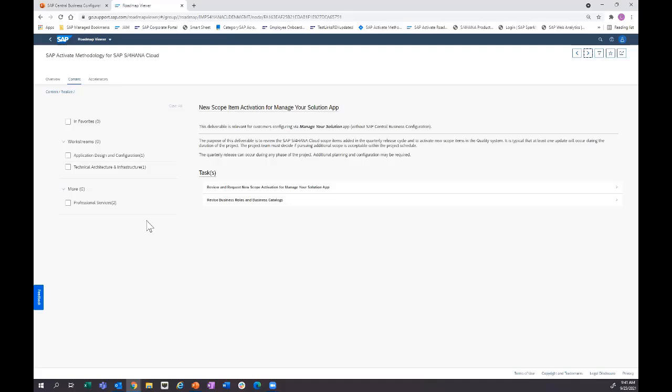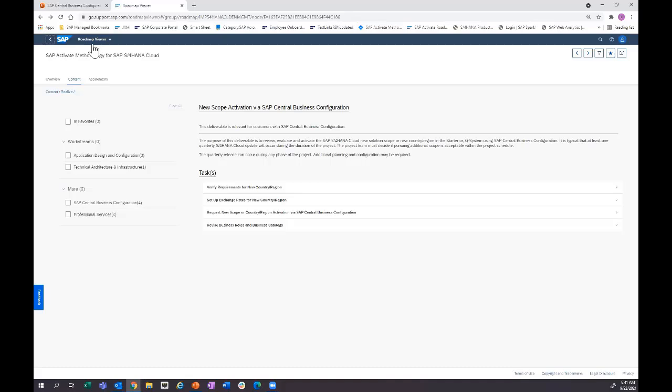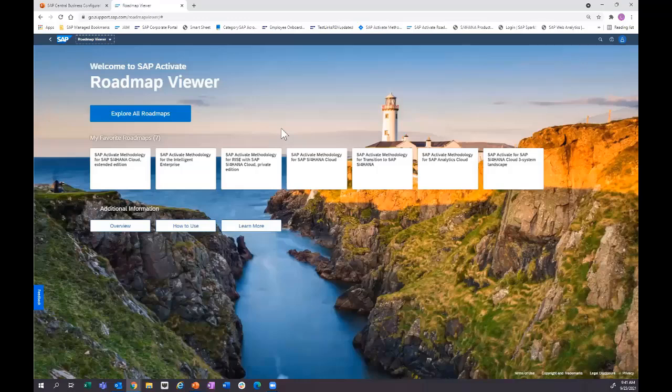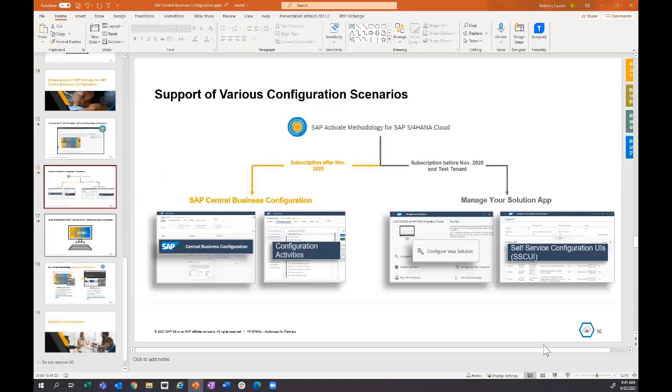Before we go into the Q&A portion of this presentation and wrap up, as this wraps up the demo portion for me, I just wanted to show you how you could find this information. You, of course, can go into the roadmap yourself and dig a little deeper to find some of the more specific content. I did want to highlight, I'm going to go back to the presentation.